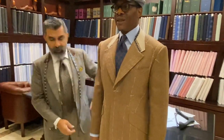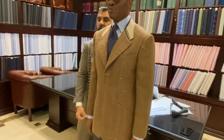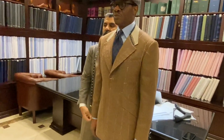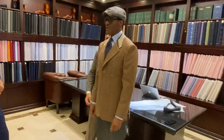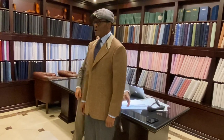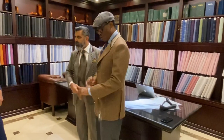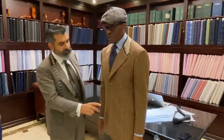We need some more length on the right side. So, up till there, half an inch. So your shirt will rest somewhere there. If it's, I think the left is, well, what do you think? The left is fine. We've got maybe about a quarter of an inch, just measure. Otherwise, I'll measure from the thumb, because depending on the watch, my right hand is longer.